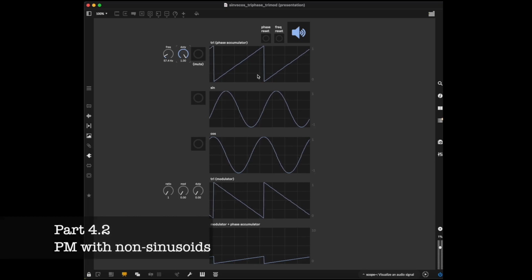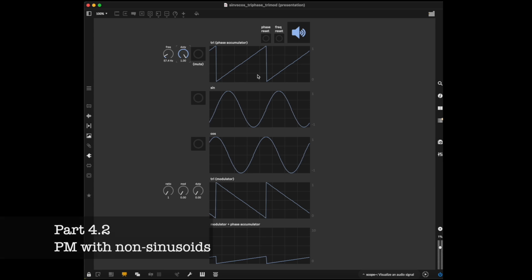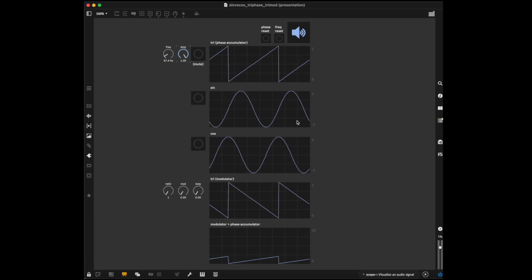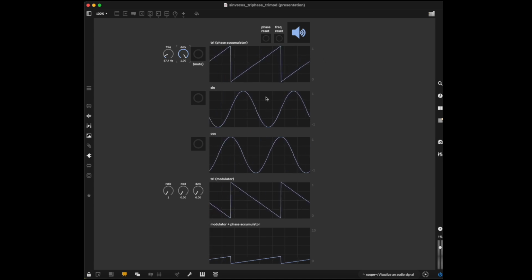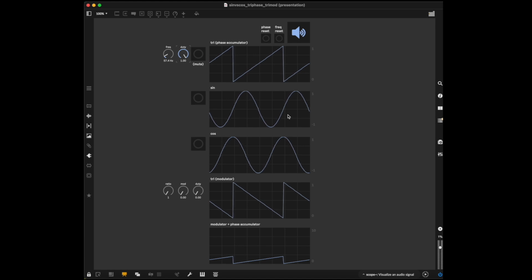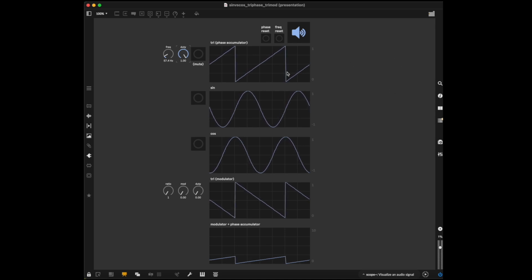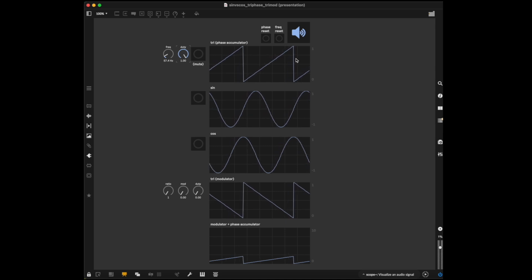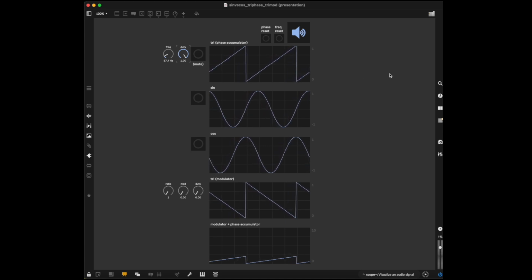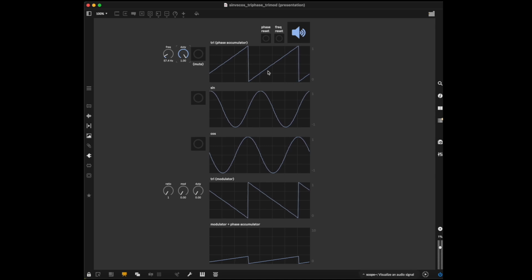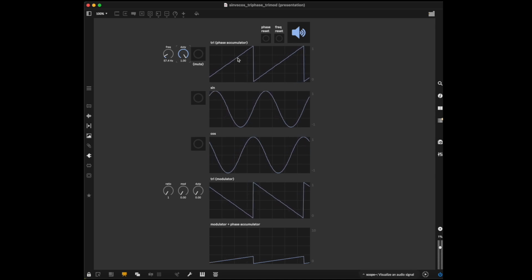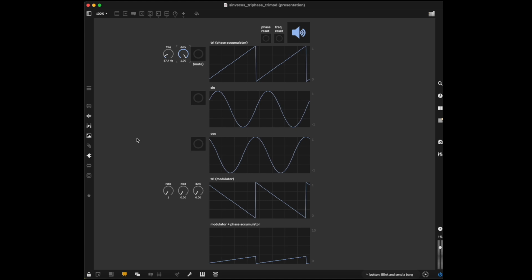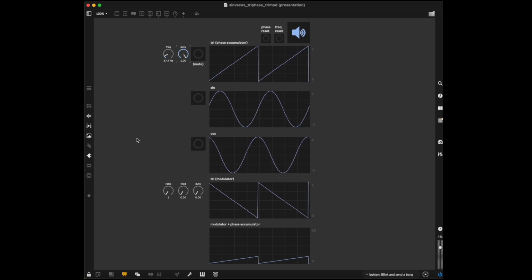So now I can show you what it sounds like when you add another signal into this mix. So you remember that DDS is an accumulator reading through the table, and phase modulation is adding in another signal to read through the table alongside the phase accumulator. And so far I've just demonstrated that other signal being another sine wave. But what happens if we use a signal like this? And in fact, what happens when we use a saw wave to do it? So that's what I'm going to show you now.